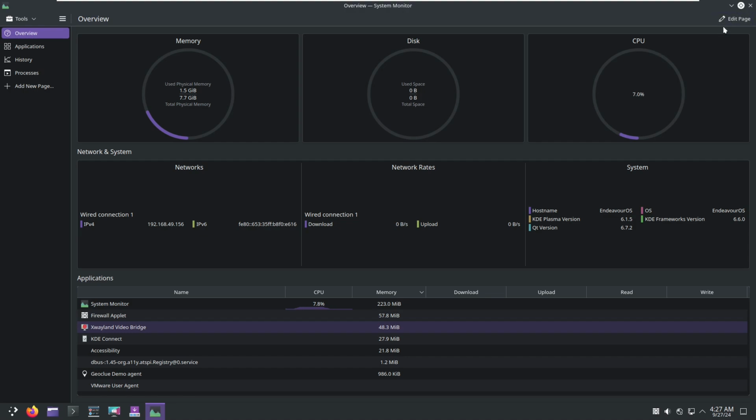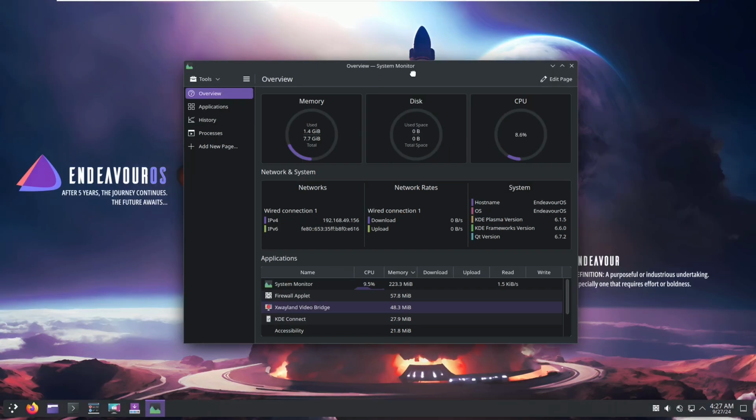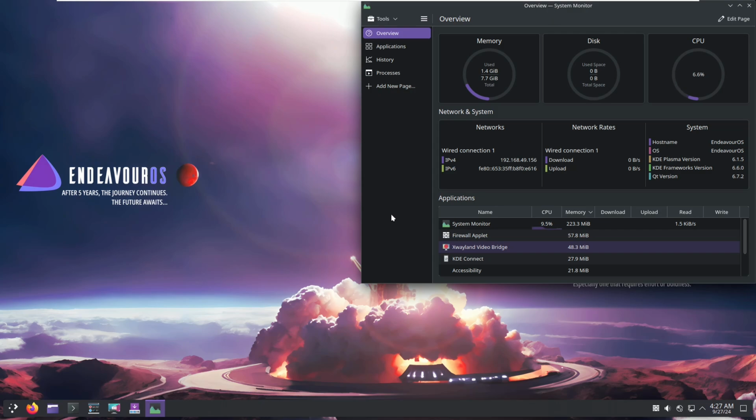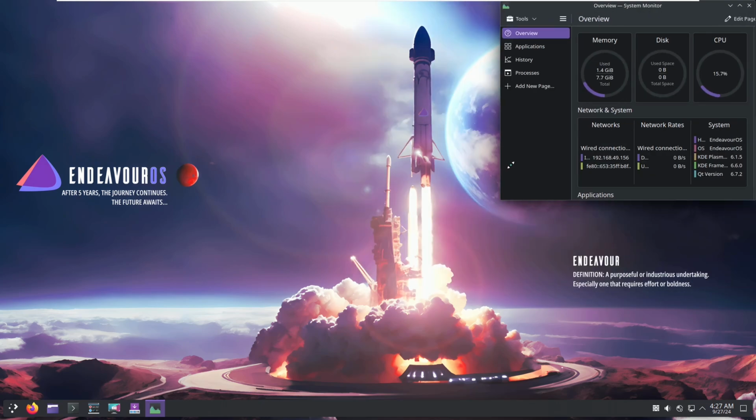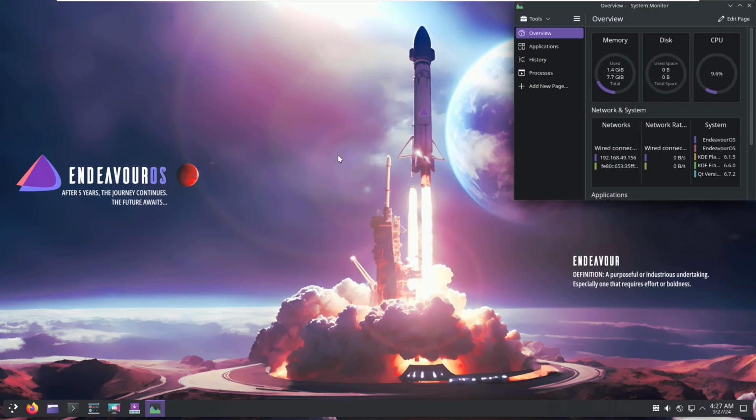So here is how it performed, or here is how it's consuming the resources. I'm going to keep the system monitor in the right side corner throughout the video so you can see all the changes. Let's open the internet browser, which is Firefox, and we're going to go to the official website. I'm going to show you the changes and the downloading process and all those things.